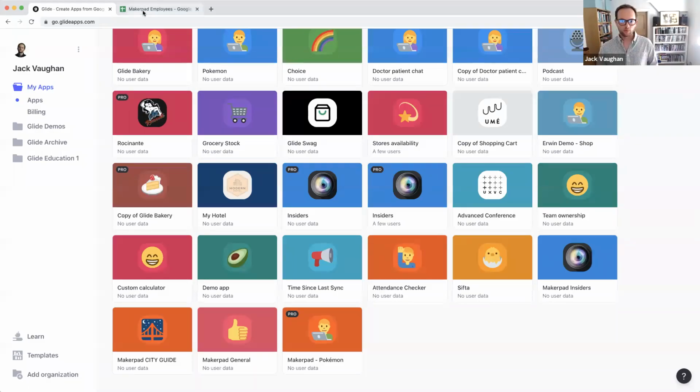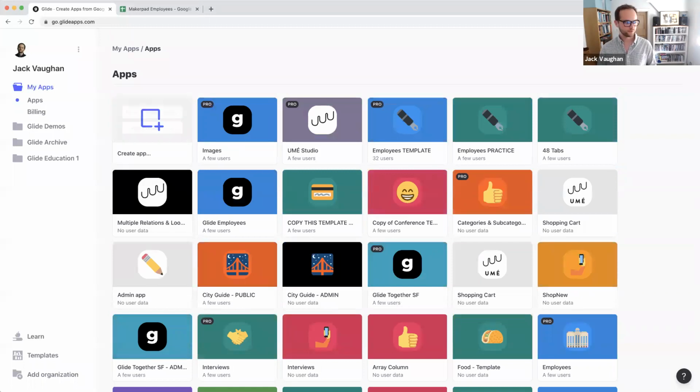We've got some good documentation over at glideapps.com/learn, where you can go through a number of videos and documentation to learn the basics. So just try and enjoy and open your mind to what's possible today. Cool. So I'm going to share my screen and give you a basic overview of Glide. And let me just try and get the right window here. Here we go. Cool. You all see this?